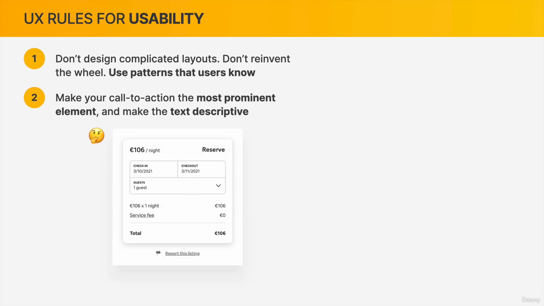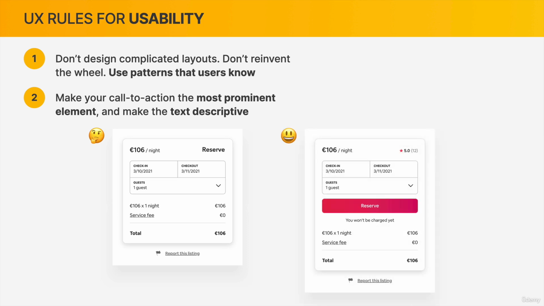Next up, always make your call to action, which is usually a button, the most prominent element on the screen. Here, for example, the reserve button is quite difficult to find, and so this will create a frustrating experience for your user. On the other hand, here of course, it is pretty clear how you can reserve a booking. So all you have to do is to click this button. It is really clear because the button really stands out. It's really prominent. And so that's basically also what we learned in the lecture about visual hierarchy, right? Also, make sure that the button describes exactly what will happen when the user clicks it, because this will, once again, make sure that your users can reach the goal faster and more easily.